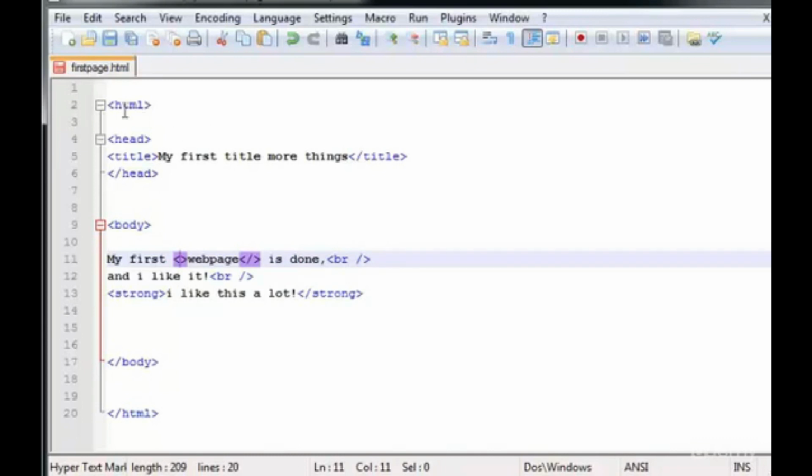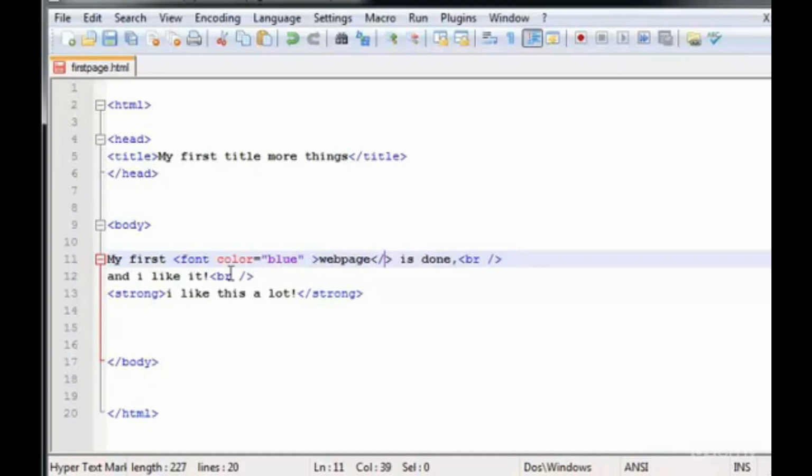So to do this, we just type font and then color, and as you can see, color appears now in red, which means font is a tag, and color is a property of that tag. So color equals, and let's type here blue.